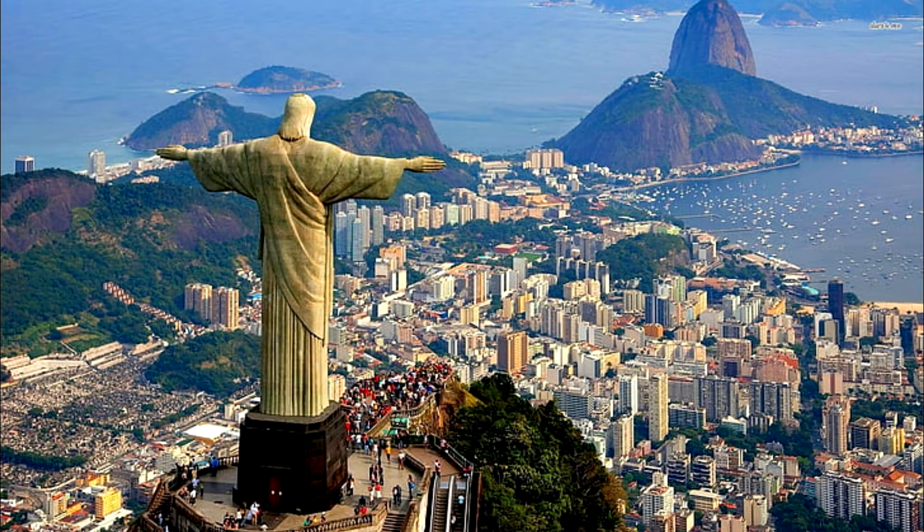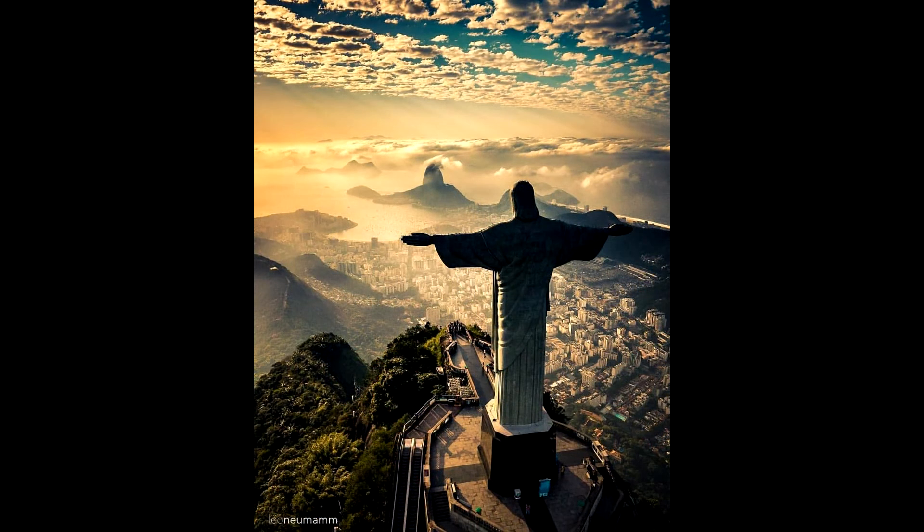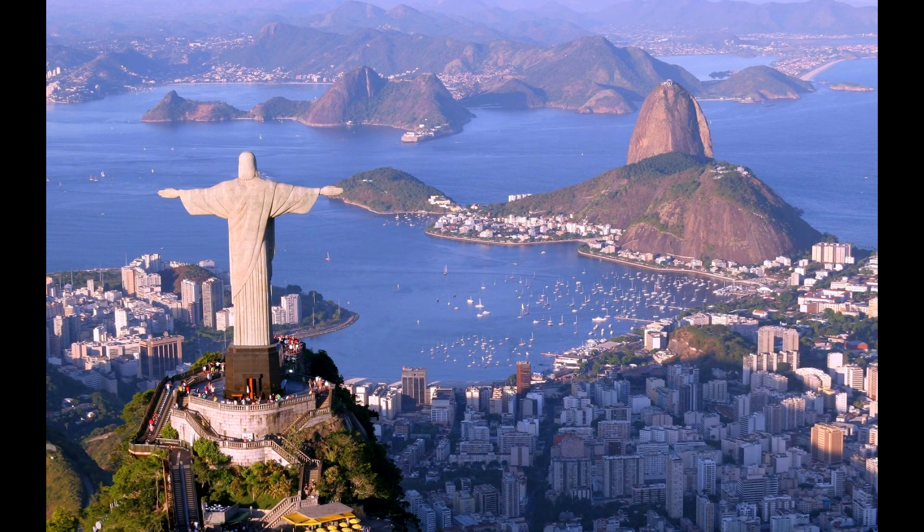A cross, or inventing a hug, depends on how you look at it. Rather than depict Christ carrying a cross, Silva Costa designed the figure to resemble a cross with his outstretched arms. Scholars have noted that this symbolizes a bridge between traditional depictions of Christ — which typically showed him nailed to or carrying a cross — and modern ones. Today, Brazil is a much more religiously diverse nation, and many view the statue's gesture as one of welcoming and peace. In 1969, Brazilian artist Gilberto Gil wrote a song inspired by the monument called "That Hug" — Aquele Abraço.